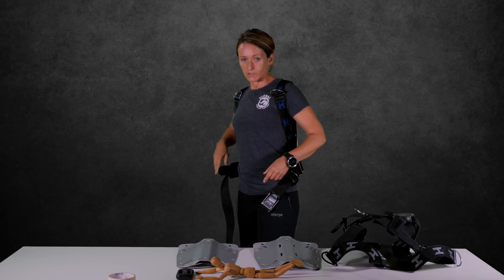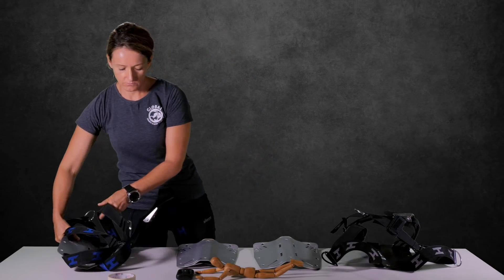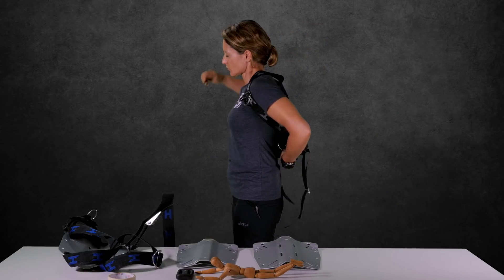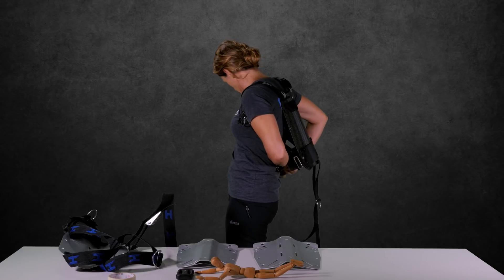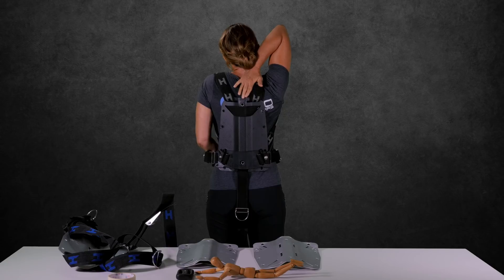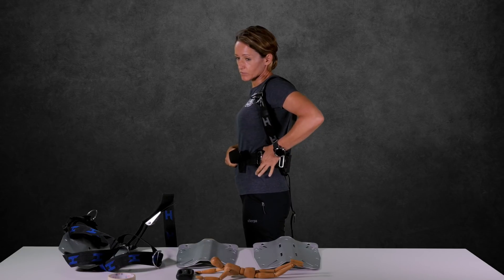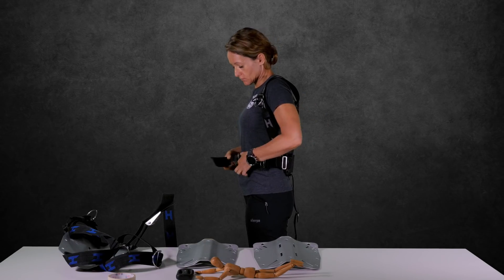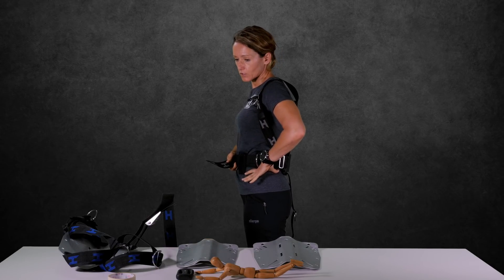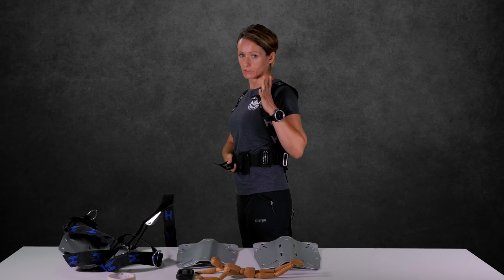Now I will take the smaller backplate, which is already adjusted for my size. You can see behind that again I can reach the top. And now you can see that the waist strap is really on my waist, which — if I have it nice and tight as it should be — allows me to bear all the weight on my hips, and you can even see that it releases the weight from my shoulders quite significantly.